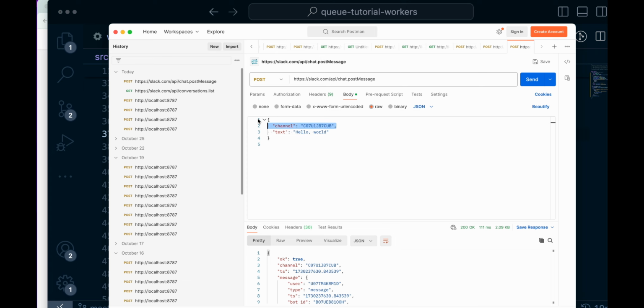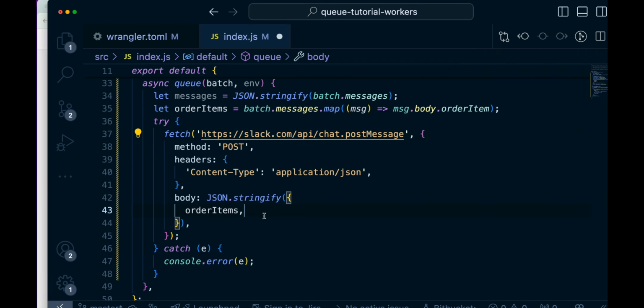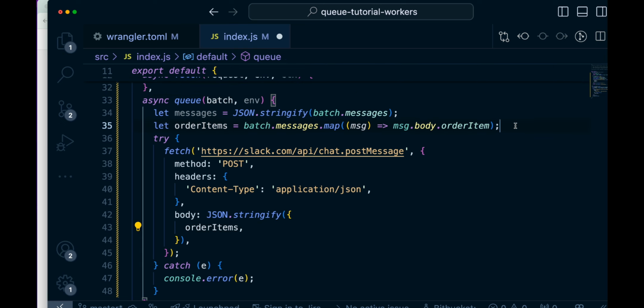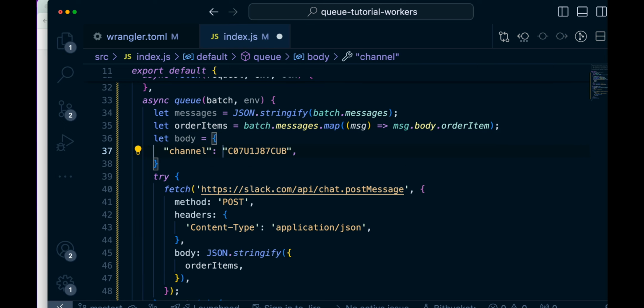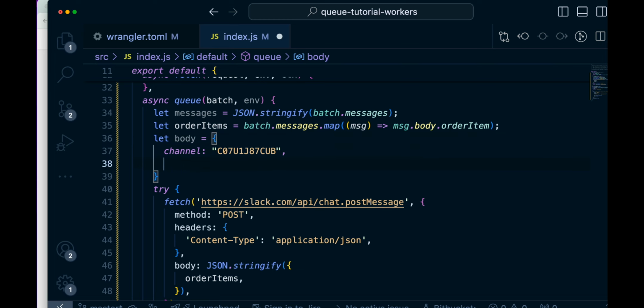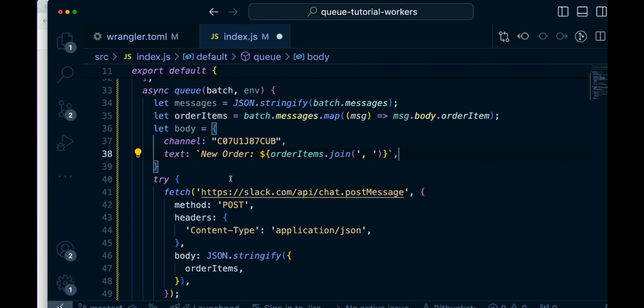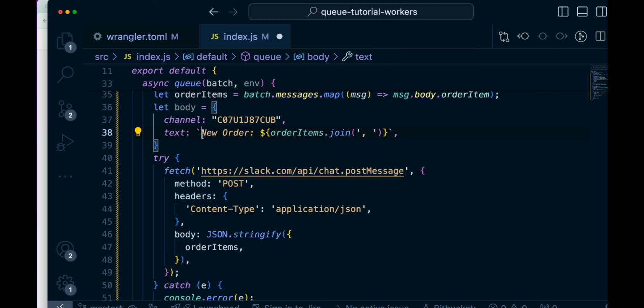Channel, actually I'm just going to copy the channel ID and define the body. It's going to be an object, and since after that we just use JSON.stringify, we would have a text and the new order, and you would just list the order items. And let's pass that here.